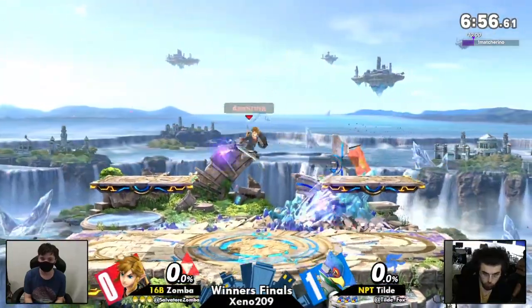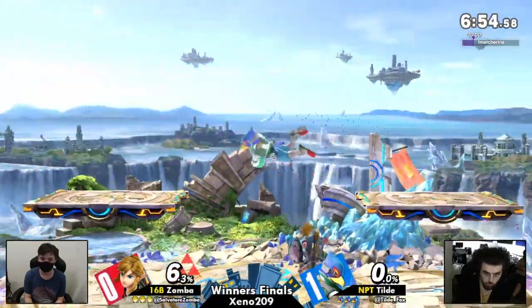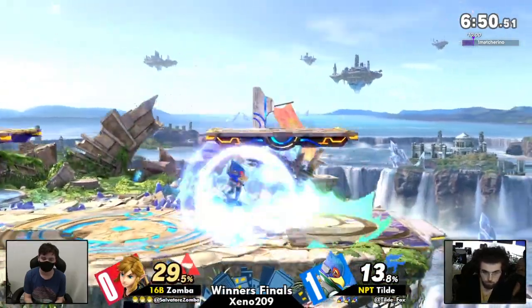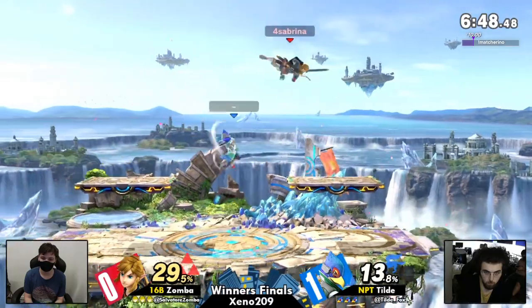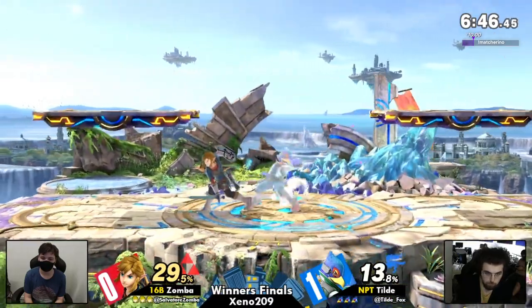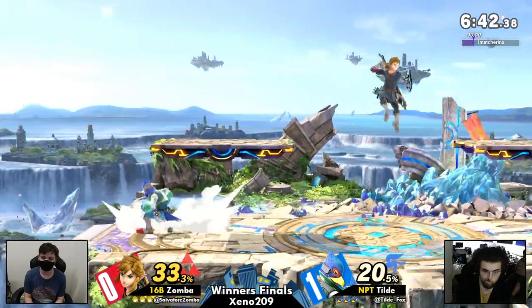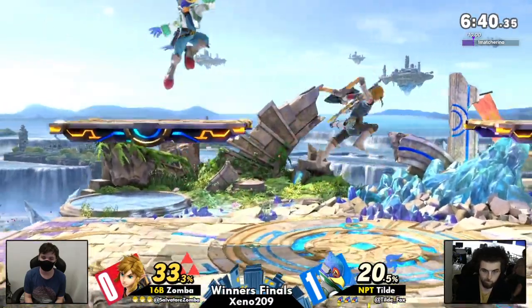After you get bodied like that in game one and you feel like you can't adapt, sometimes you just gotta mix it up completely. But Tilde already could be trying to set up a tech chase onto the platform and maybe a pratfall with down B, but Zomba just ended up missing the tech entirely as he landed. Yeah, I don't know, man.